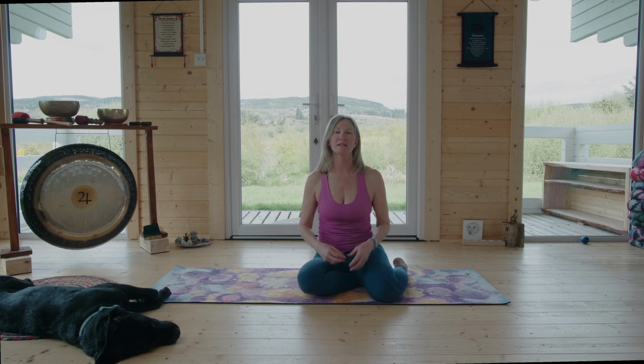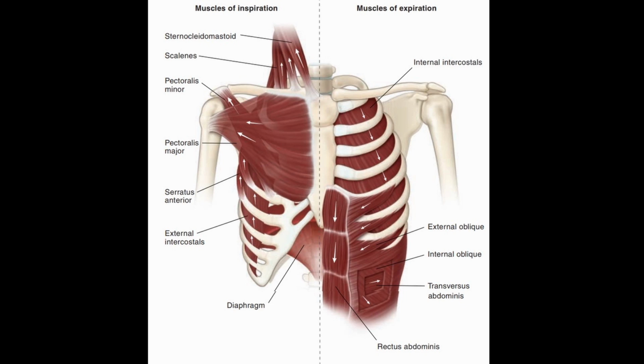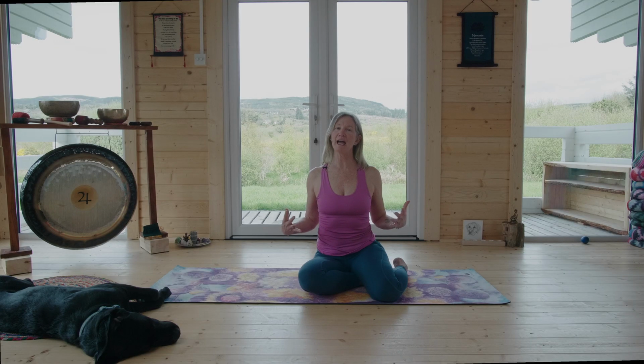So that's both sides. The other thing I want to mention before we speak specifically about the two sides is that they're really important in respiration and breathing. The internal and externals are like flat sheets that wrap around your entire abdomen. And then there's one more deep layer that we call the transverse abdominis, as I mentioned. Think of these flat sheets like tubes that allow your diaphragm to pull. So they're very active. In fact, we can recruit these oblique muscles on an exhalation, and that's what we're going to do today.